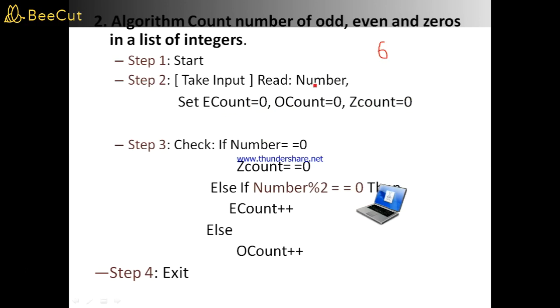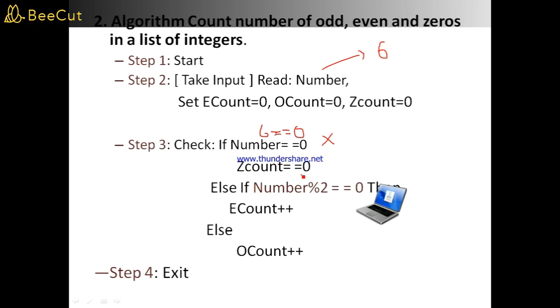E count equal to 0, o count equal to 0, z count equal to 0. If number is equal to 0, no, this condition is false. That means 6 equal to 0, no. So zero count will remain as it is, 0 itself.